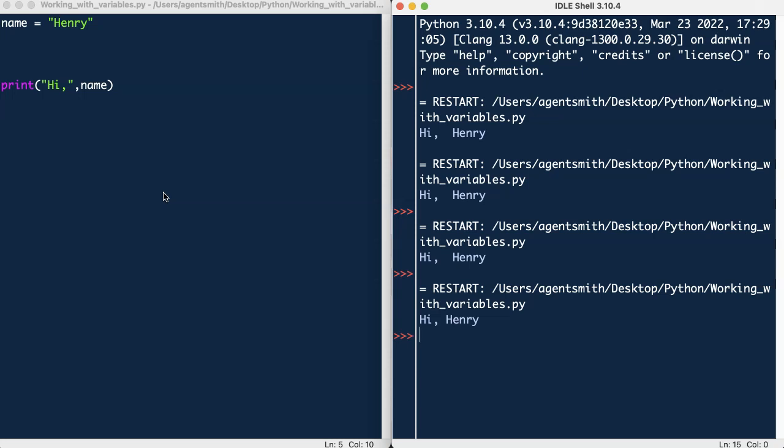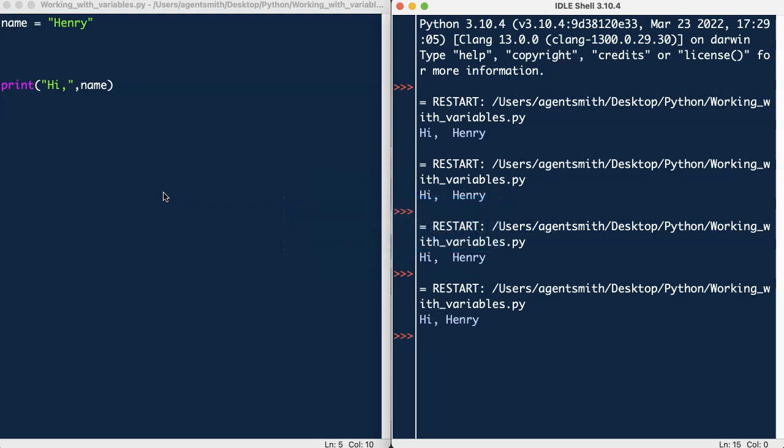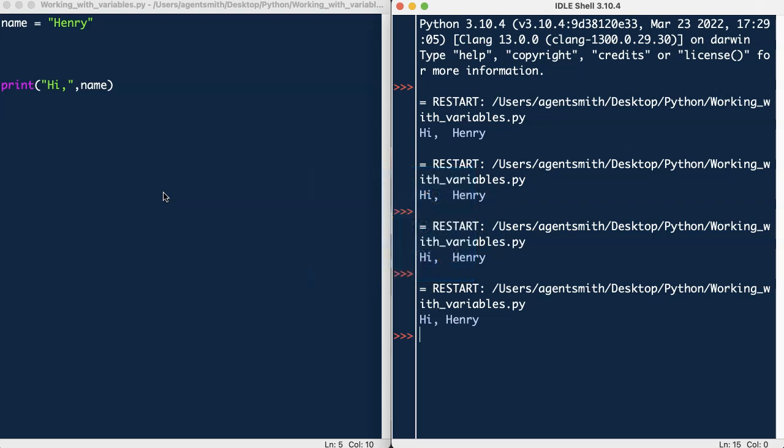Right then, next we're going to go over a little bit about naming variables. Variables can only contain numbers, letters, and underscores, but they can't start with a number. So can we type a variable name that we can use? Number1. Okay, so that would be acceptable. What you couldn't do, if we go underneath, is put the 1 first and then type number. So this one here is known as an illegal variable name. So we're going to get rid of that one.